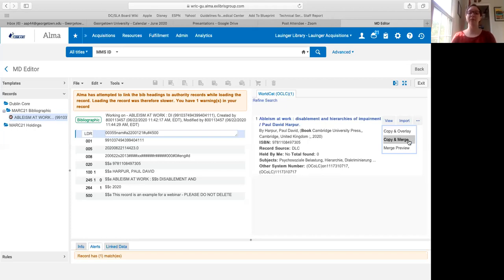The next thing that we want to do is click on copy and merge. The reason we're choosing copy and merge and not copy and overlay is because the overlay function does not follow a merge rule. It will just completely overlay whatever it is that you have in that record. And if there is fund information or local provenance information, such as gift notes, already in that record, we want to keep those. So a colleague of ours at American University has created a merge rule that will keep any sort of local metadata in your institution zone. So that's why we always use copy and merge.